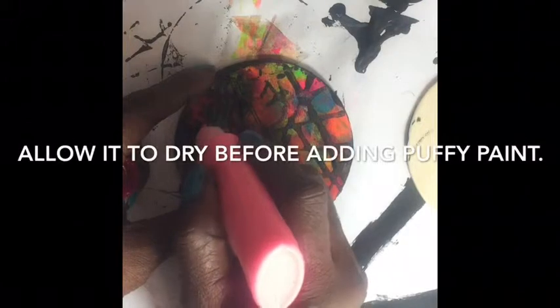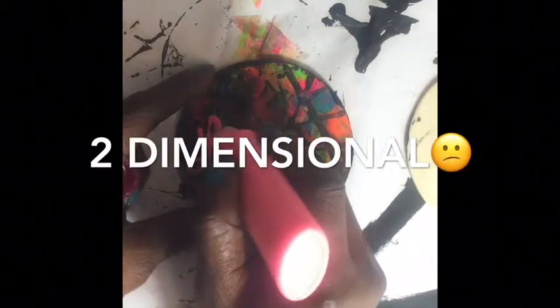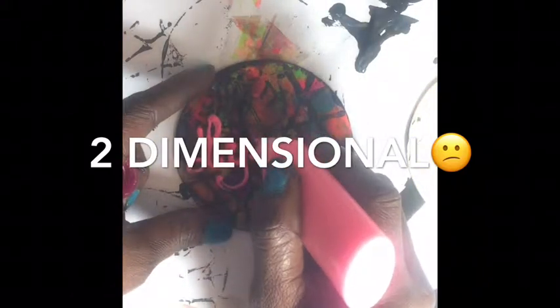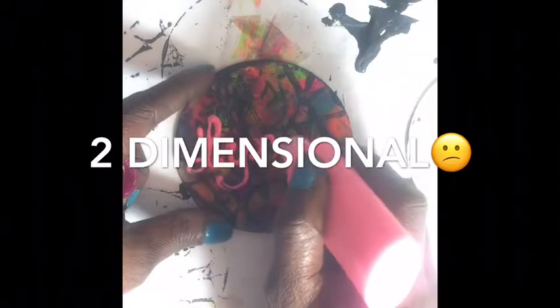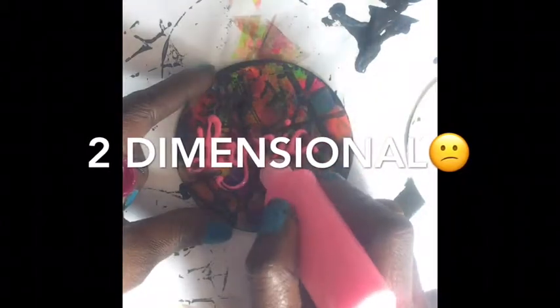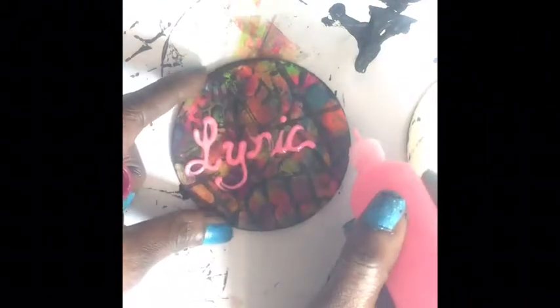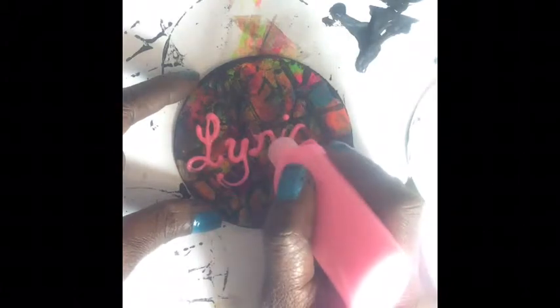Now that we have completed that, we're going to actually use our puffy paint. This is totally optional. You can actually use the paint to just write, draw your design, word, or whatever you want to do onto it. I chose the puffy paint because of its three-dimensional effect, so I kind of like that. And then I will trace it with the paint.